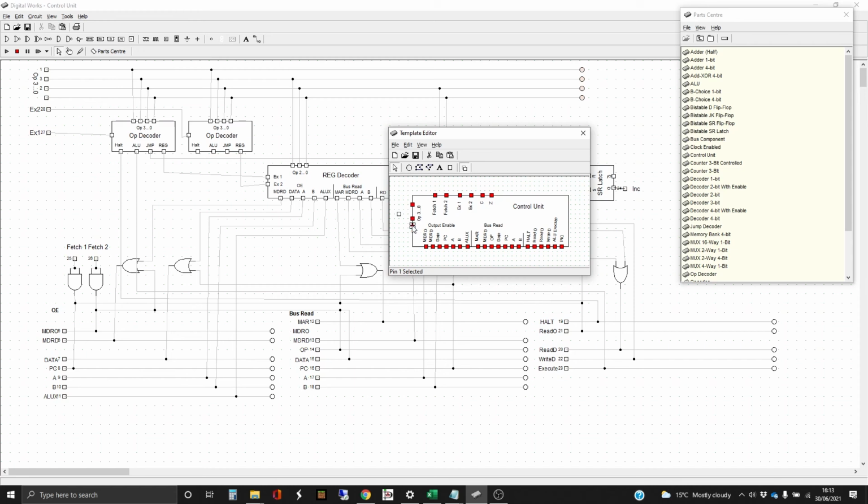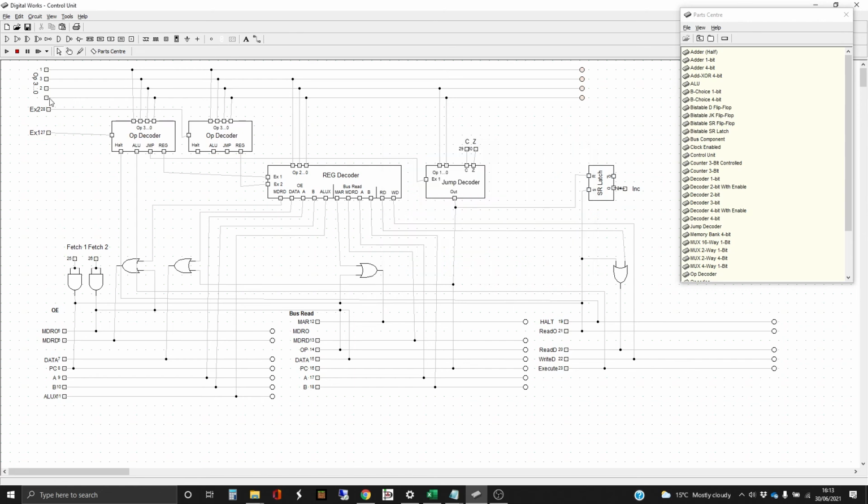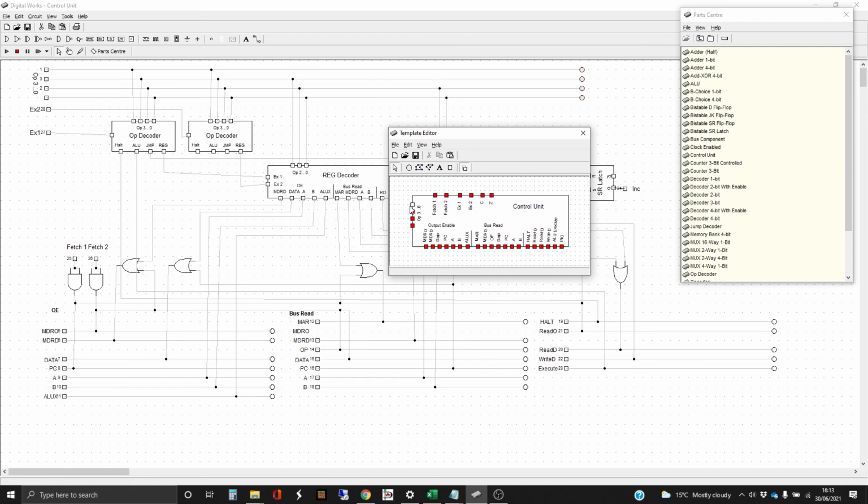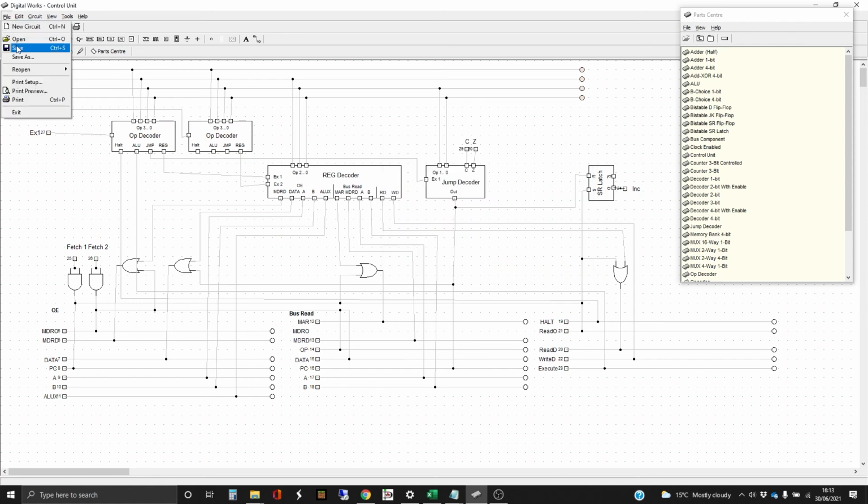So 1, and then actually I need 3 next. What on earth was I thinking? And then that should be 2. And this needs to be connected to 4. So I need to close that, highlight this. Okay, save. Glad I caught this here. 1, 3, 2, 4. Let's double check that template.